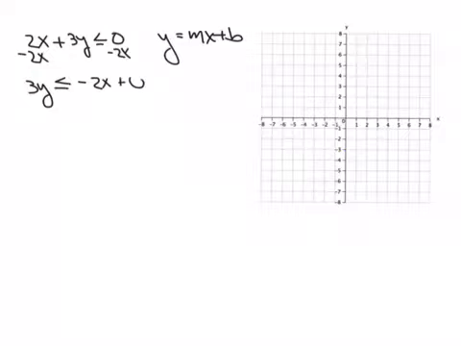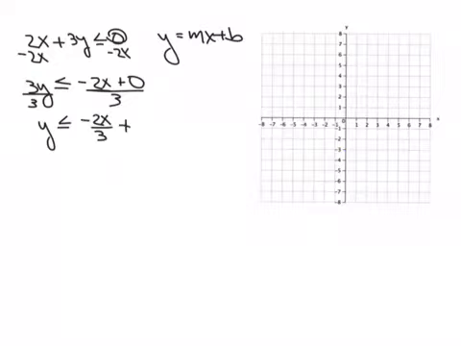Okay, we can put the plus 0 there, just because it's there. All right, now we're going to divide by 3. And we're dividing by a positive 3, so the sign again does not change. Split these up. And 0 over 3 is just 0, so we'll just put a plus 0 right there just to help us.